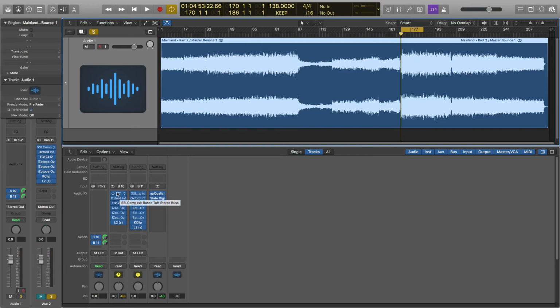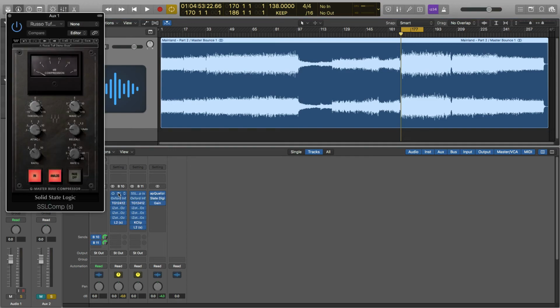First in the signal chain is the SSL Compressor. And all that I'm doing here is the slowest attack, fastest release. That's the general setup for your master output. And it's very, very subtle.